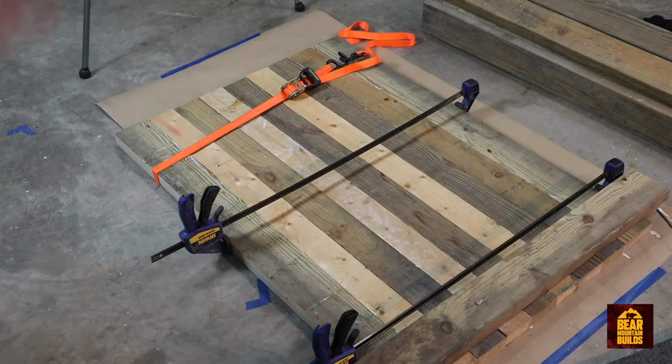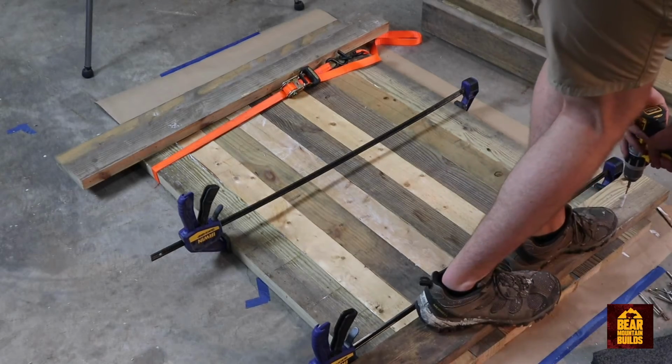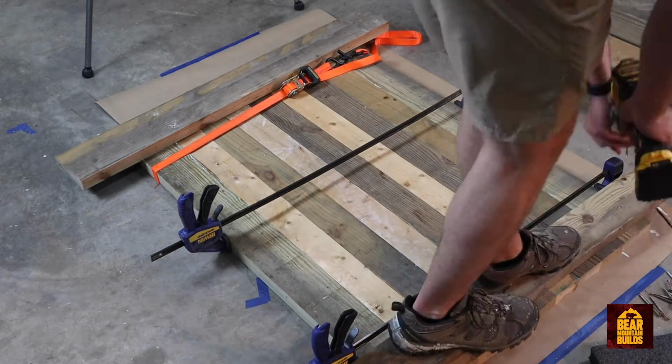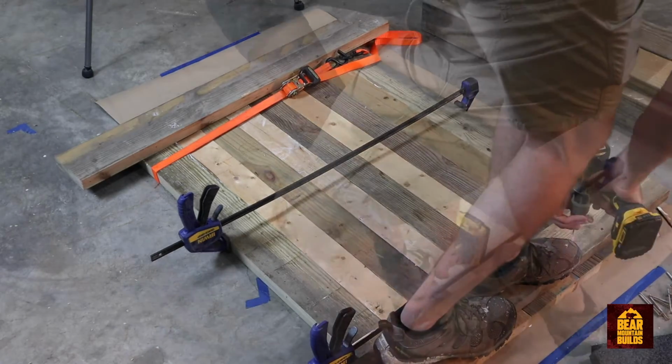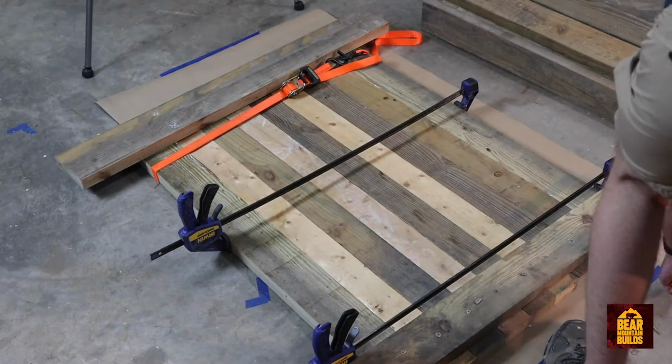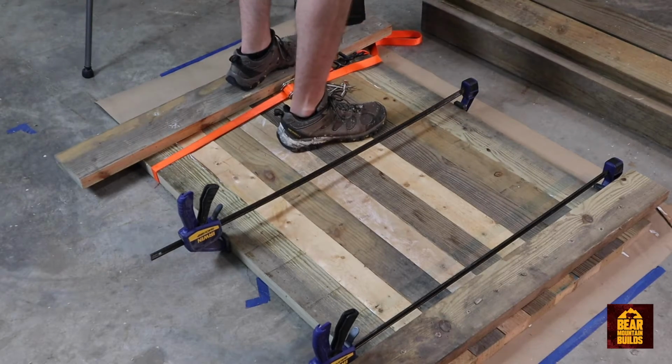Once I had the target boards positioned, I pulled everything tightly together. At this point, I should have had my permanent braces ready to go, but I didn't. Instead, I grabbed some available boards to hold the target flat since my glue was drying so fast. I just planned on replacing these boards later with my actual final set. When you build this, you'll be much more buttoned up than I am.